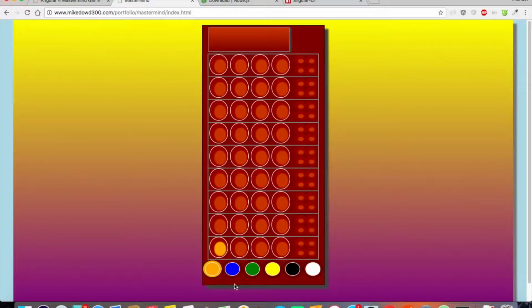If you play the actual physical game, there's a tray of little pegs right here. I am going to make this tray a component. And up here where the guess is, there's a button that shows up. Let's just show you that it shows up again. Remember the bad UI?